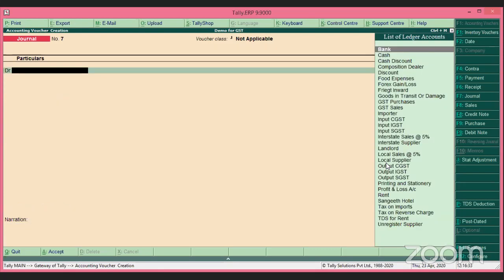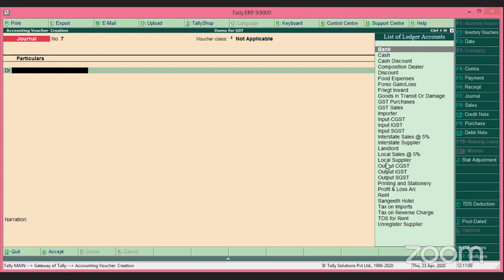So whenever you make an import purchase, we need to do a reverse charge to pay the tax. Once you pay the tax, then you can take input in the same month itself. Clear? Any doubts you can ask me. This is what the import purchases we are going to do.